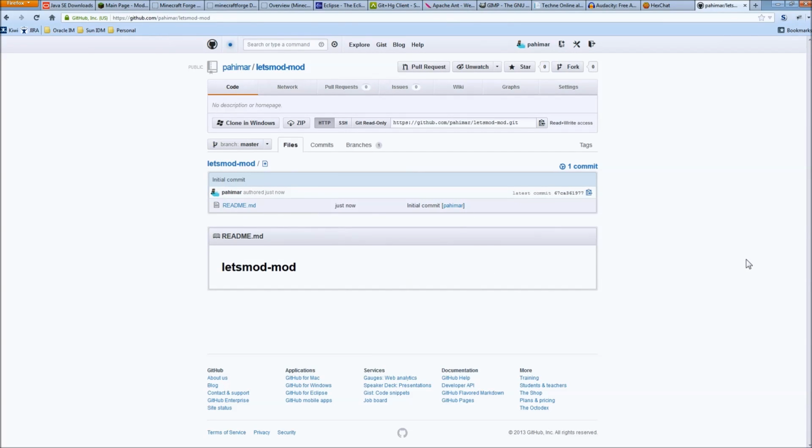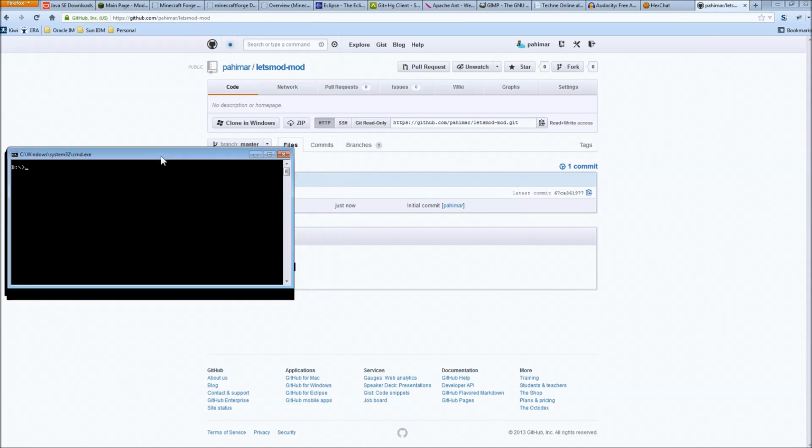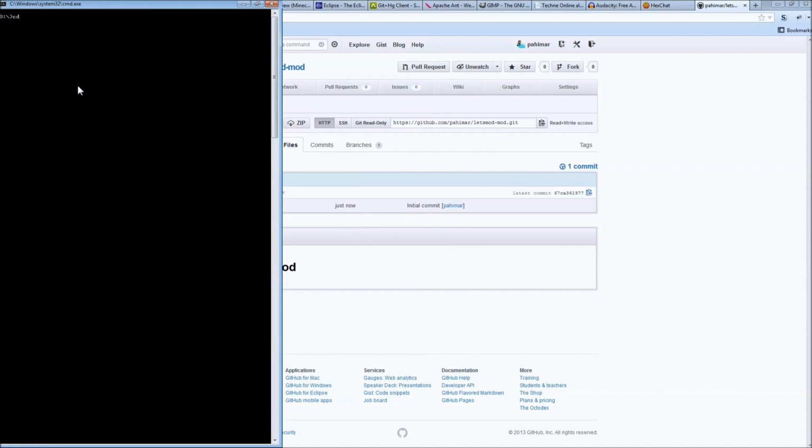Now we need to get this onto our local machine. So you'll notice here is an HTTPS URL to clone this GitHub repository to your local machine. Clone basically means I'm going to copy it. So I'm just going to copy that link. I'm going to bring up my handy dandy command prompt window, and I'm going to migrate into my source directory in my new Let's Mod development folder. And so now the command to get a remote repo cloned onto your local is git clone. You'll paste in the URL for the repository, and then you can also specify the name of a directory to put it into. So we're going to call it the Let's Mod.